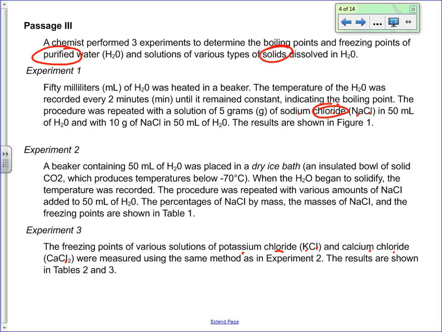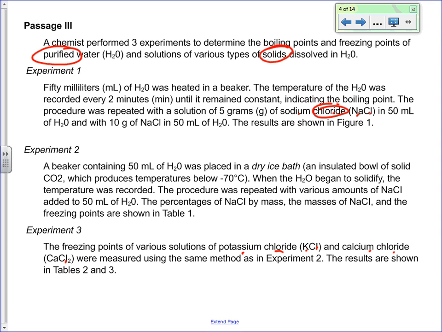Actually, let's take a look at this experiment one more time and just investigate what they actually do here. All right, in this experiment, we had scientists who were doing an experiment. What was the experiment that they were running here? They were measuring the boiling point of water. Excellent. They're measuring the boiling point of water. How are they measuring the boiling point of water? Like, how did they actually do it in this experiment?